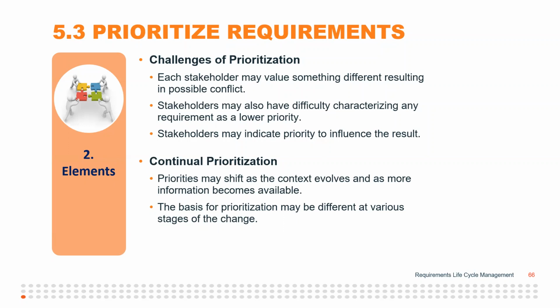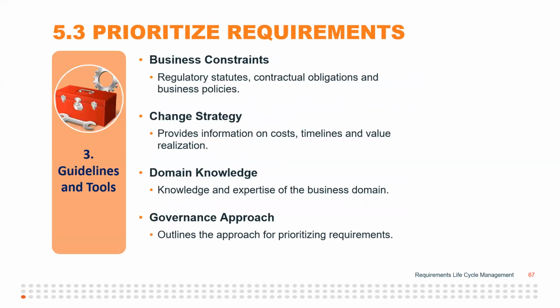And then continual prioritization, because priorities may shift as the context evolves and as more information becomes available. And the basis for the prioritization may be different at various stages of the change. So as you can see here, prioritization can definitely change. As Aaron, I think, was talking earlier, a particular requirement may go into the background for a while and be lower priority, despite the fact that it's going to bring a large benefit, just for various reasons.